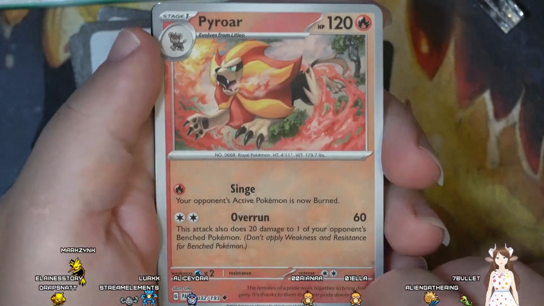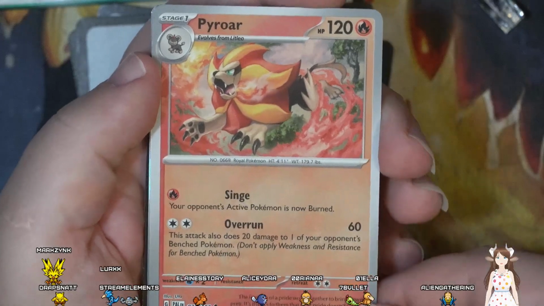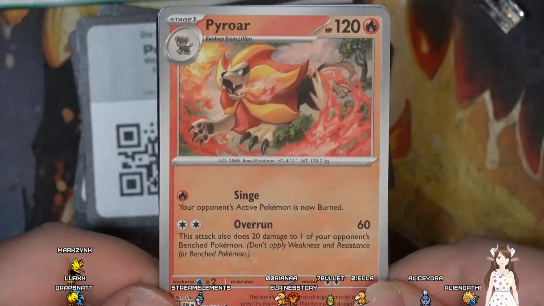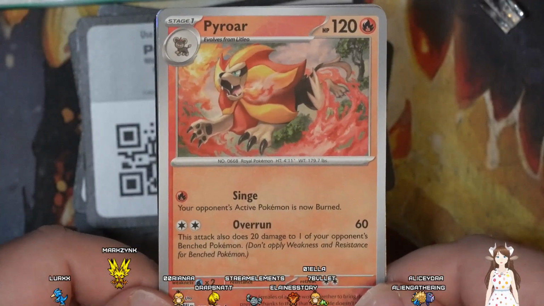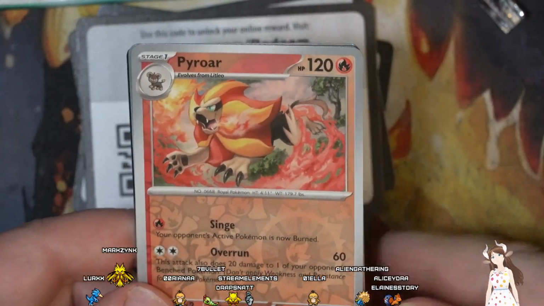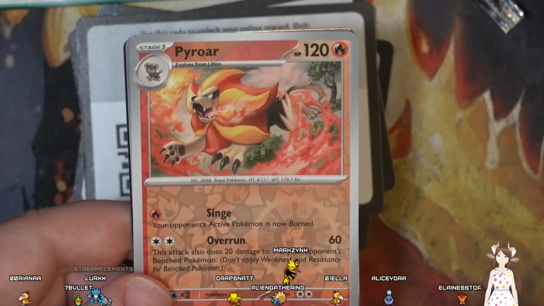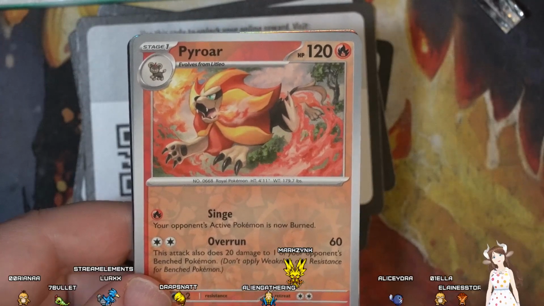And our first reverse holo is going to be Pyroar. Singe. Your opponent's active Pokemon is now burned. Overrun 60. This attack also does 20 damage to one of your opponent's bench Pokemon. It's alright, but I don't know. 60 damage? It's not too great.